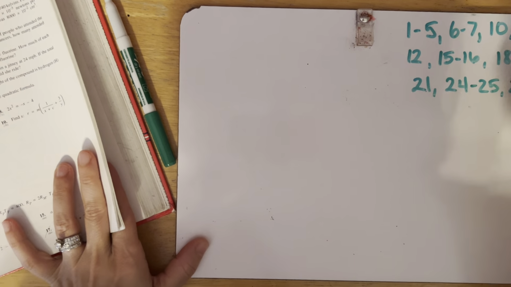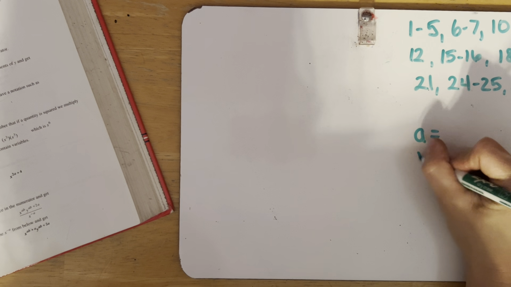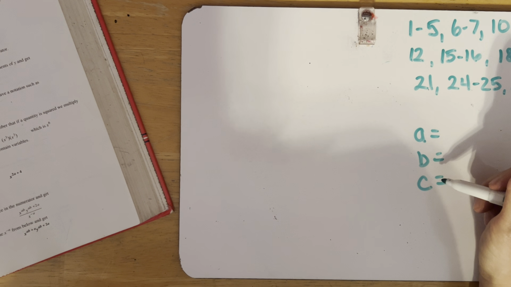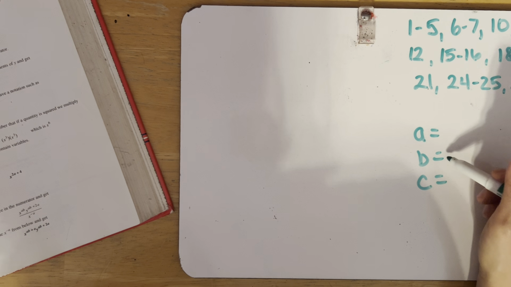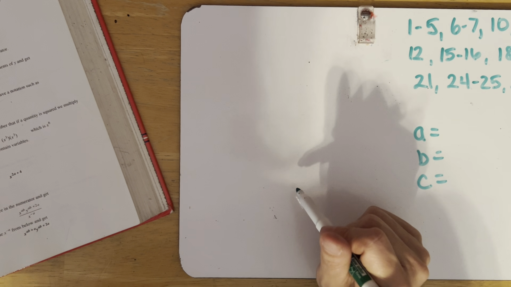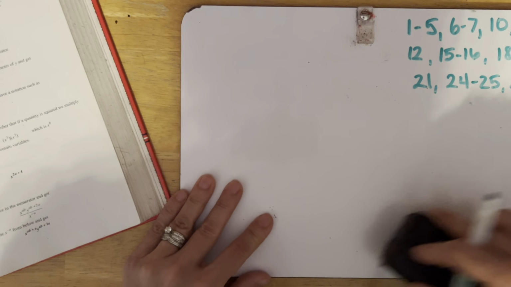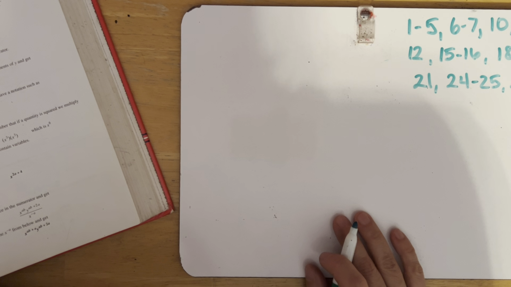So you should be able to look at the formula you just got and figure out a equals, b equals, c equals. Okay, so you're going to have to get that equation into normal format, with everything on one side, then write in your a, b, and c, and plug a, b, and c into the quadratic formula that you just derived and solve. All right, 28, you should be able to do that on your own.